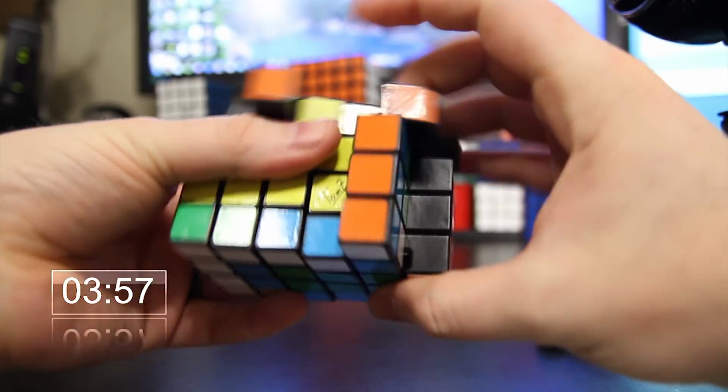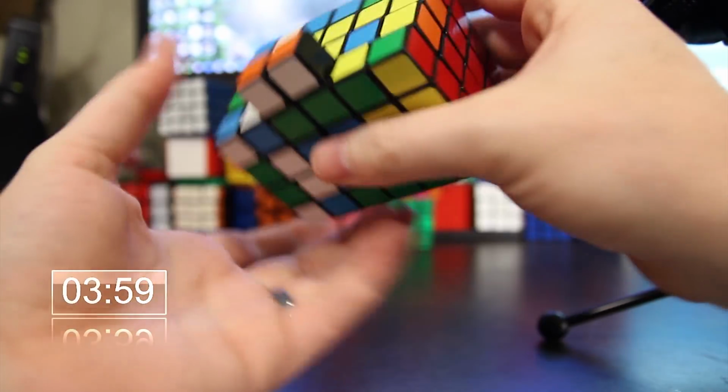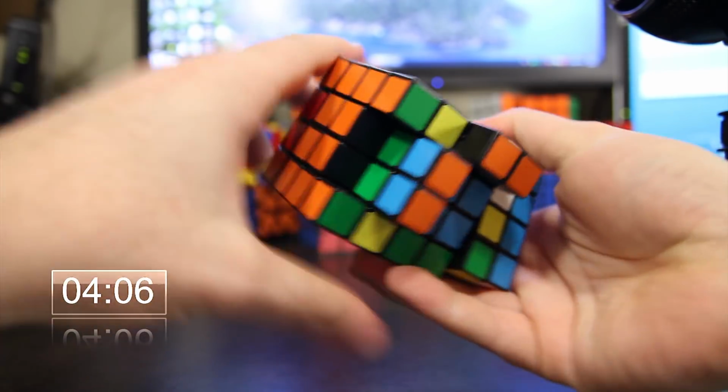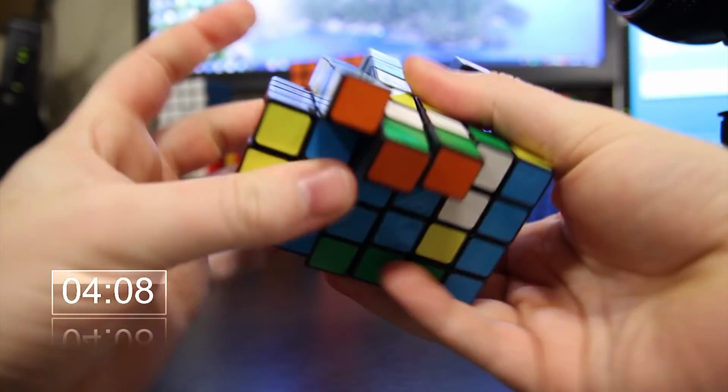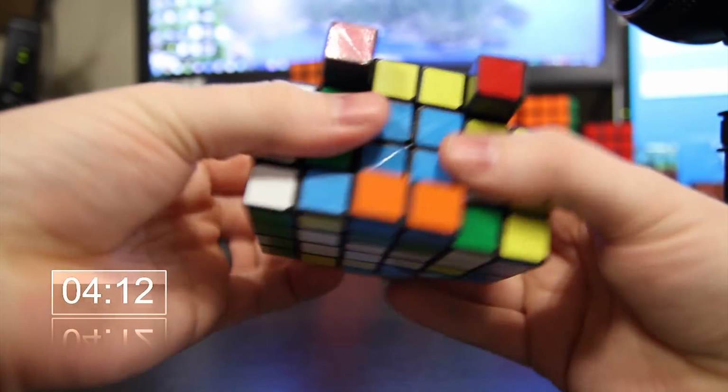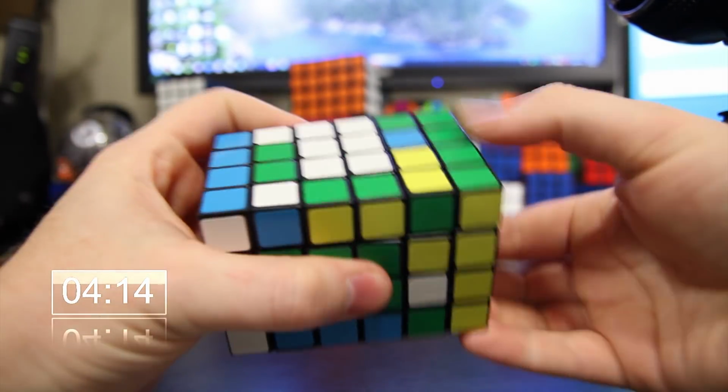If you have questions about how I solve the Rubik's Cube, I have a video on it. You should watch that. It's called How I Solve Corners First, I think. So now I'm almost done solving like a 3x3. I've got the red and the orange side done now, and all that's left is this middle layer.